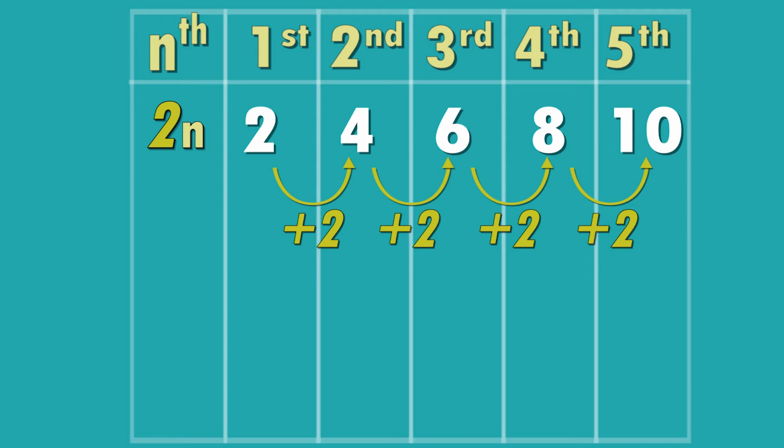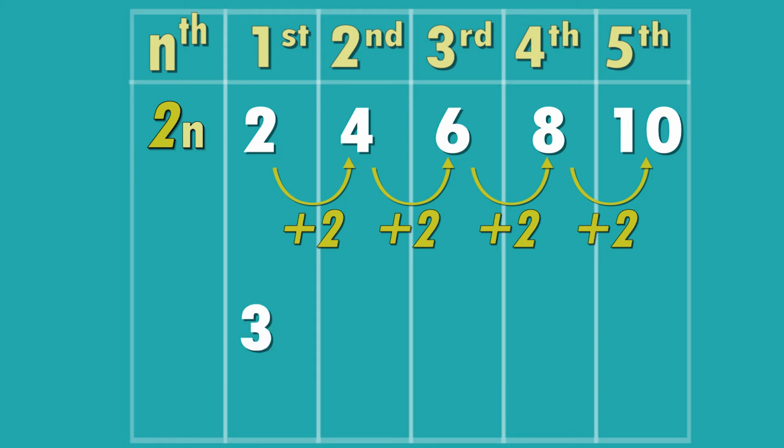Now this is best demonstrated with an example. To find the third term, I would do 2 times 3, because n is the position and I want to find the third term. So to find the third term I have to do 2 times 3 and that gives me 6. And that will work for every term in this sequence. For the fifth term, 2 times 5 is 10. So I now know the nth term for the 2 times table. It is 2n. Let's have a look at a slightly different sequence.